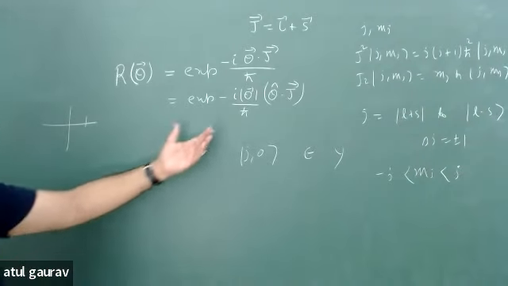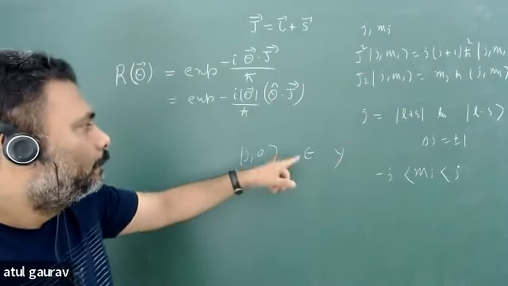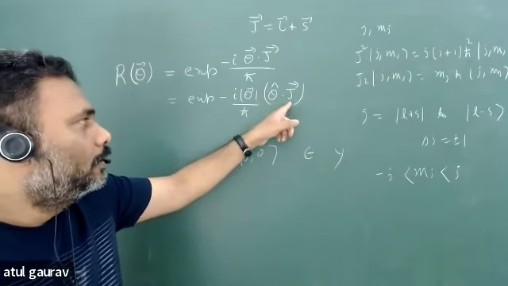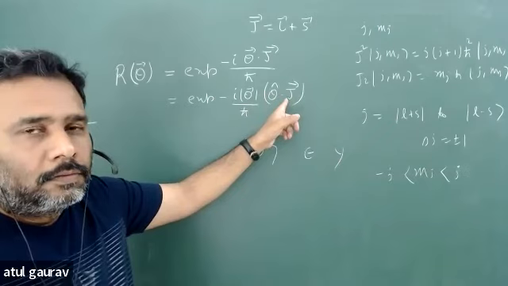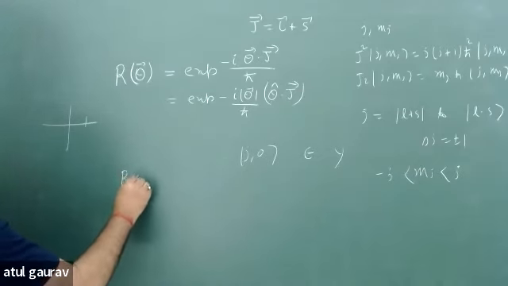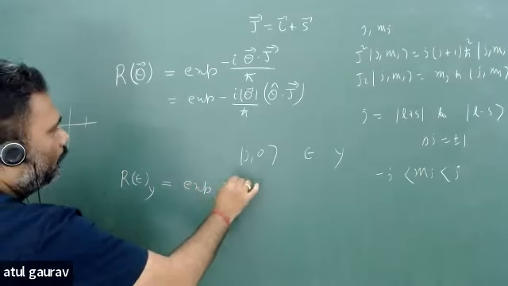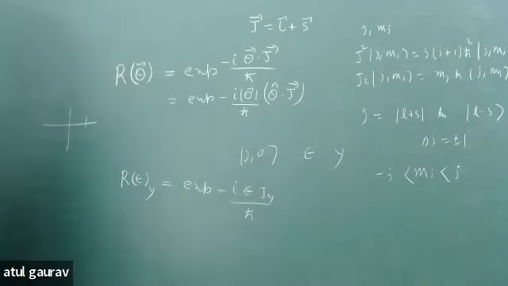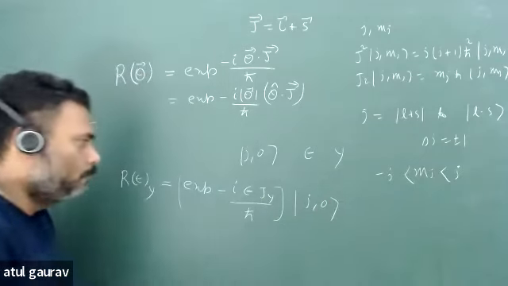So obviously, it is given that it is rotating about the y axis. So this theta cap, or this epsilon, is in which direction? That is in the y direction. So which term is going to couple with y? Which component of J will couple with theta? Because this is a dot product. Jy. So for this particular problem, the rotation operator for epsilon in the y direction can be written as exponential of minus i epsilon Jy upon h cut. And this is my rotation operator, and this is going to operate on J0. And this is your exam problem.